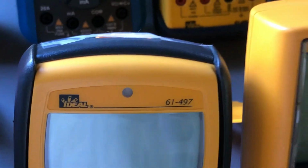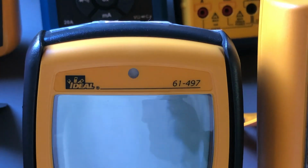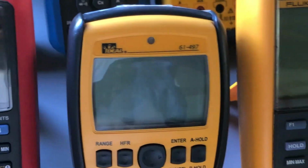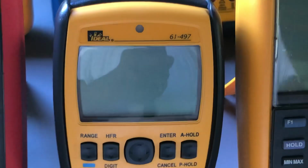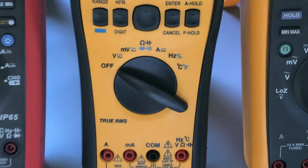But anyway, it's okay. This one here is the Ideal Industries. This is an insulation tester. This is the Ideal Industries 61-497. The one up above back there, remember, is the 495. This is the 497. Oh, no, I'm wrong. The 497 looks like this, and I got mixed up. I'm sorry about that, but I do have it on the bench. This is the multimeter. I wasn't looking. But anyway, this is the 61-497 digital multimeter by Ideal Industries.